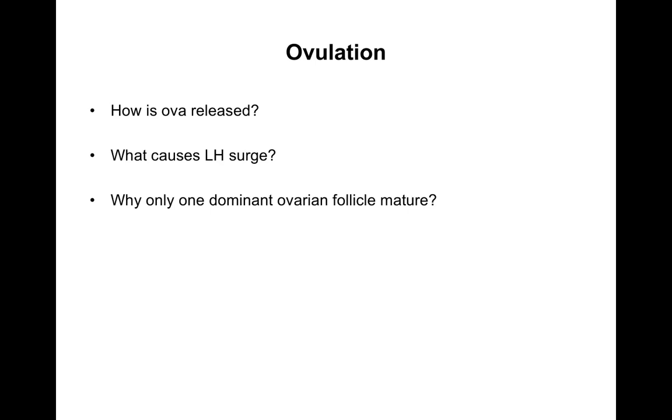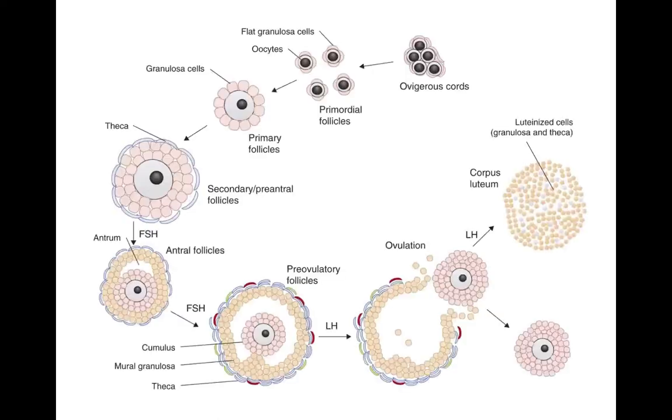What causes LH surge? Now, this is important. Now, I want you to understand this. Let's see. So, a couple of things to understand here is when there are low levels of estrogen, estrogen can actually act at the level of LH and FSH and cause a negative feedback loop, okay?